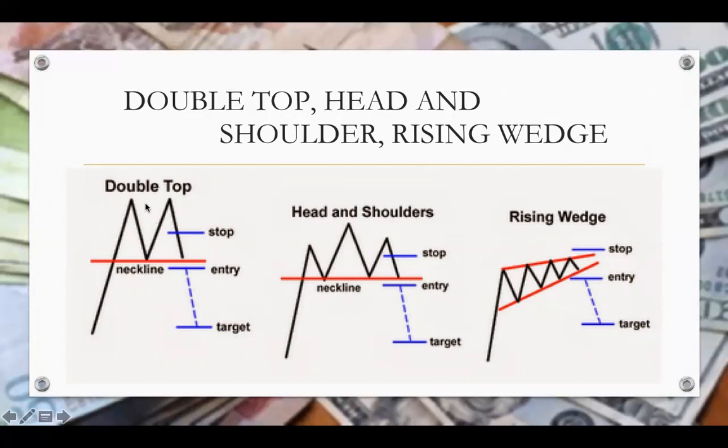Number one, double top. You can see it's like an M, I would say M and W. The W is not here, but I will take this one as a W. You can see 1, 2, 3. It's a W form and this is the M form. Basically, when the market has started from here, went up, and there are two tops, this is called a double top. Then the stop, and then the entry. This is the target.